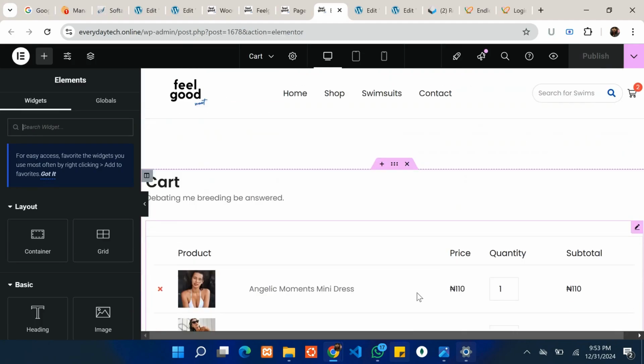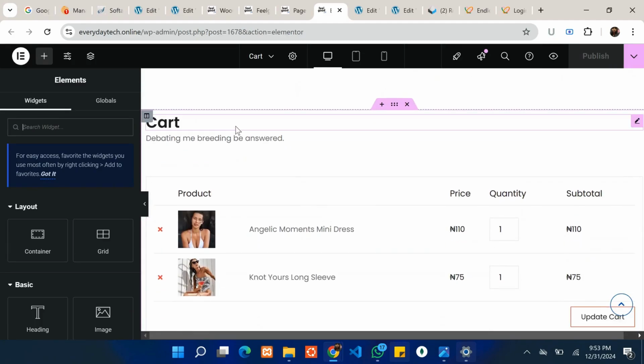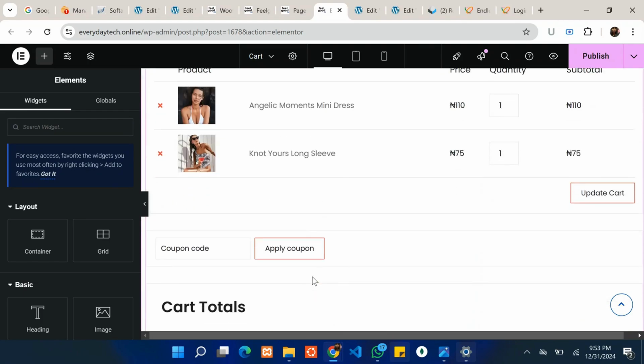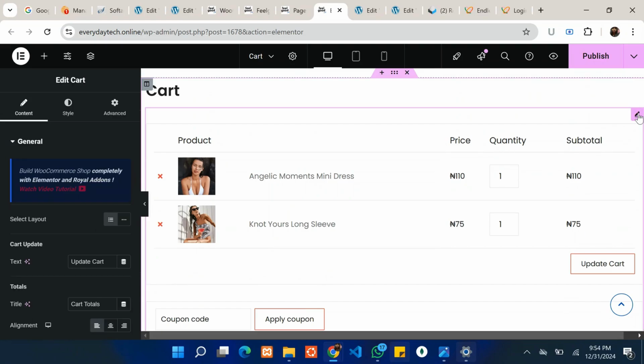So on the cart page, we want to ensure that we customize our cart page to look like ours. So we can take out this subtext here and then just go ahead and apply our brown colors.